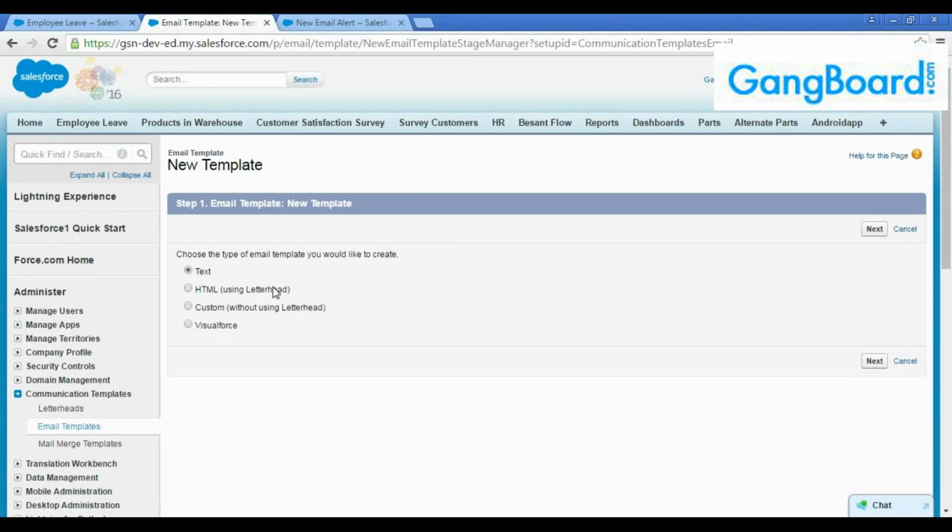As I said, there are four ways by which you can create a template: text, HTML, custom, visualforce. Text is your normal email, how you create and send an email, that would be a text email. HTML is if you want to have the HTML tags, right? Bold, paragraph, italic, those HTML tags, if you want to use it in your email, then you can go for HTML. Certain companies have header, footer, their logo, letterhead, and they wish to have it. So like letterhead format, if they want, you can have it in HTML. If they don't want to use letterhead, logo, header, footer, if they don't wish to have it, you can have it in a custom.